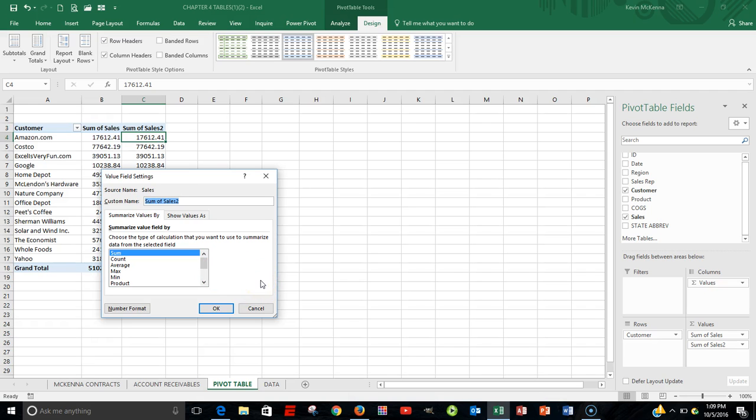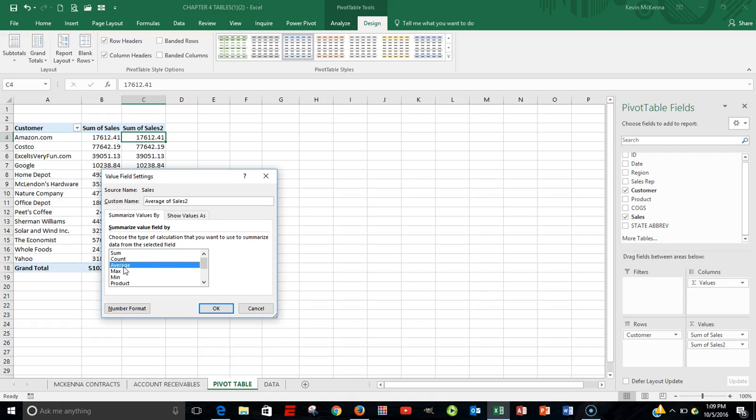We'll get our dialog box, and we want to change the custom name to average sales. Also, instead of summing the data, we want to average the data. So we're going to click over here.